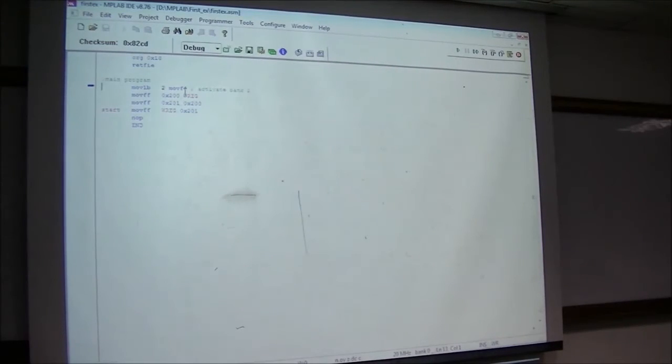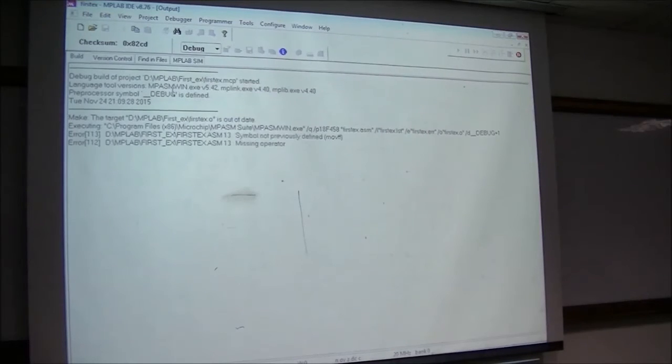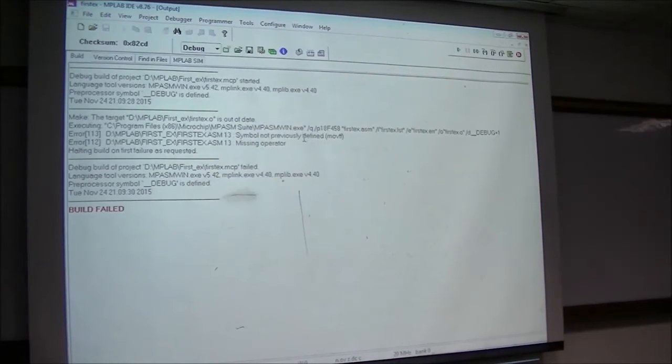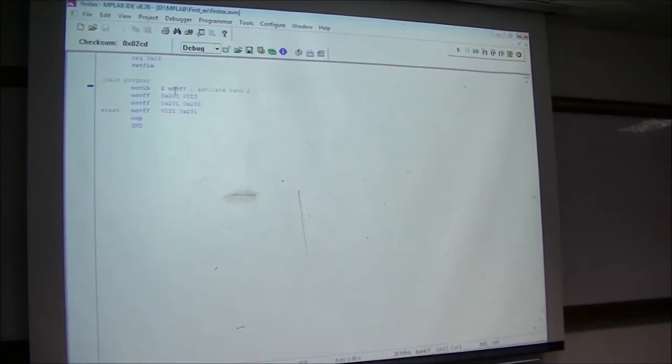So it says that it's not recognized. Even though move FF is actually a valid instruction, it is not recognized because after the operand, it is not supposed to take in another mnemonic. So that's why it says the symbol not defined. That's what will happen.